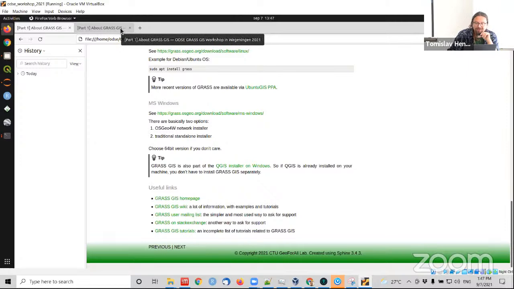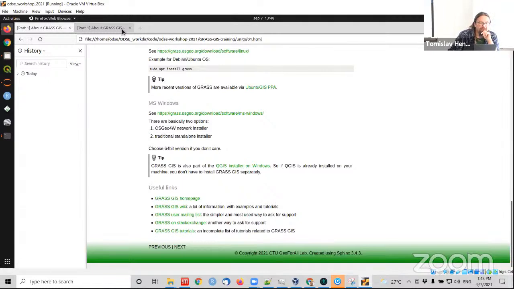So it's not easy now to install GRASS 8, because there are no binaries yet for Windows, unfortunately. So there's only one way you can install it: compile it from the source code, which is not an easy task for a normal user. But it will change very soon.